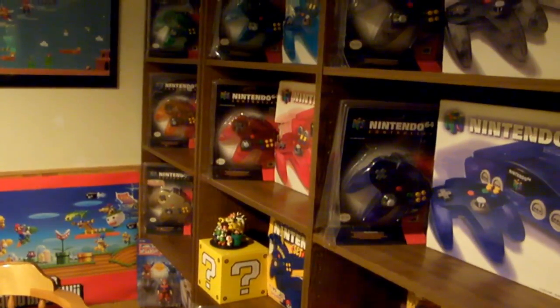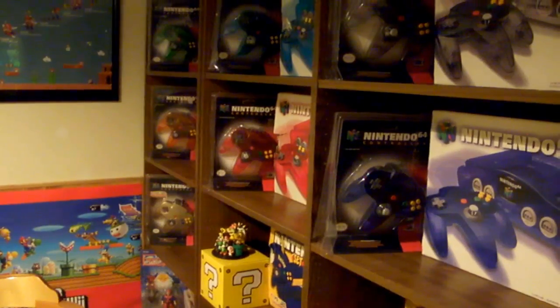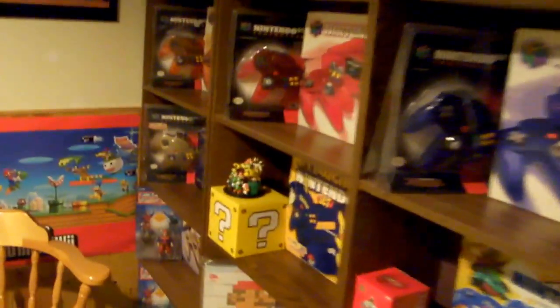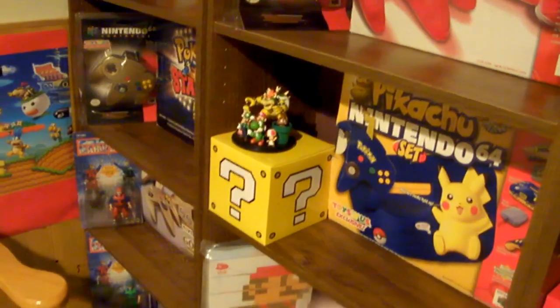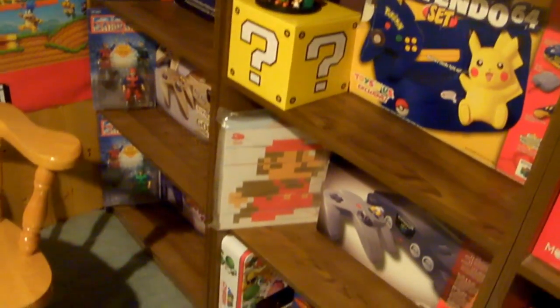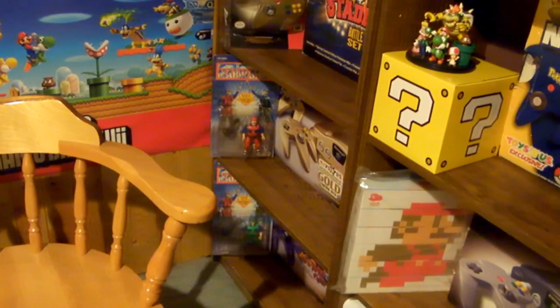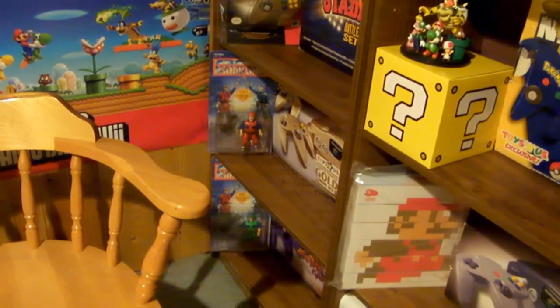Bottom left-hand corner there is the gold one from Toys R Us, so that's the sealed 7 blister pack controllers, very rare. Then here is some Club Nintendo stuff that were some rewards. Bottom there is a Mario chess set. Those 2 figurines on the left there in the middle of your screen are just Mario figures from the Super Mario Bros. Movie that was god-awful.